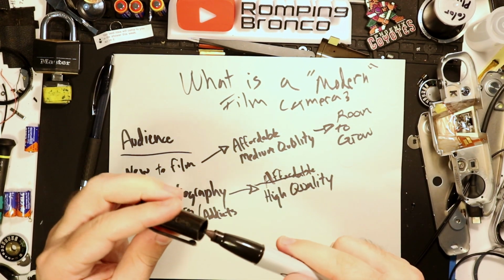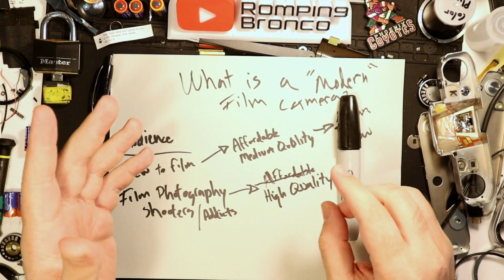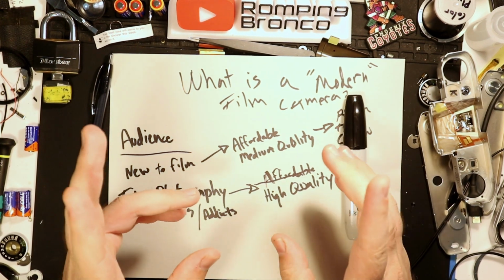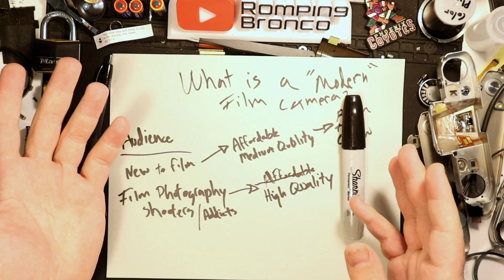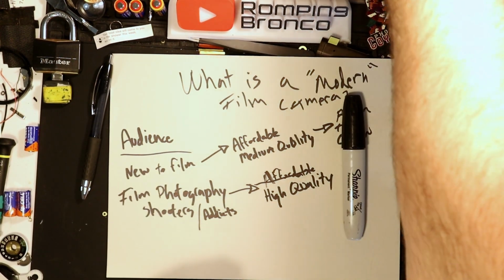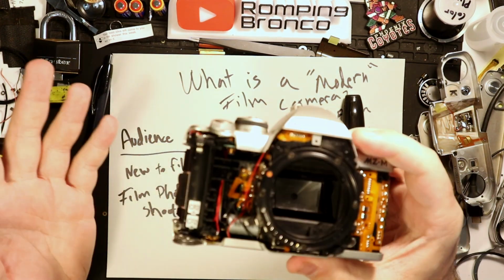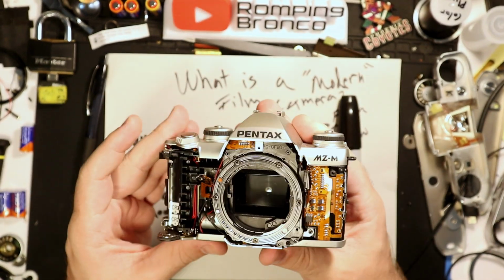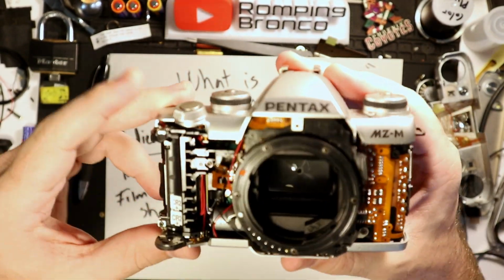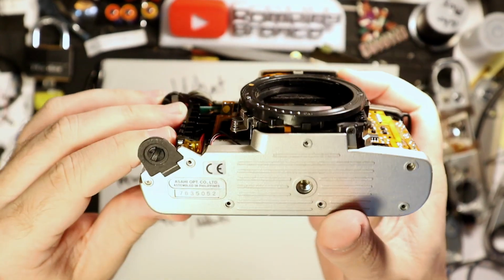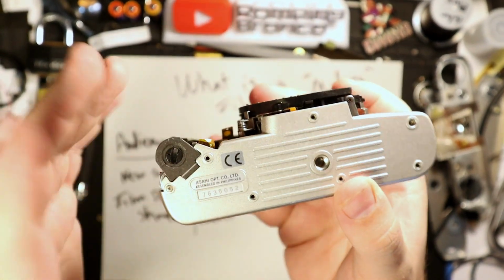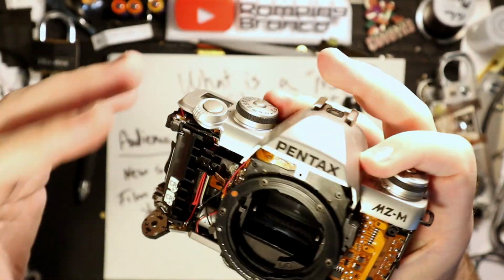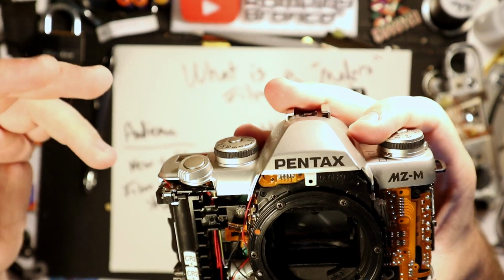There was a portion of my Pentax 17 critique video, which I don't think made it to the final edit because I went down a bit of a tangent, but I was comparing it to a newer Pentax model that I've been haphazardly working on. It's a mess right now, but this is a later version. This is the MZM. This is a Pentax SLR camera, as you can tell. But you'll notice that it has very similar styling on the bottom to the Pentax 17. It has the same kind of grandma gold color, and everything is kind of plastic internally.